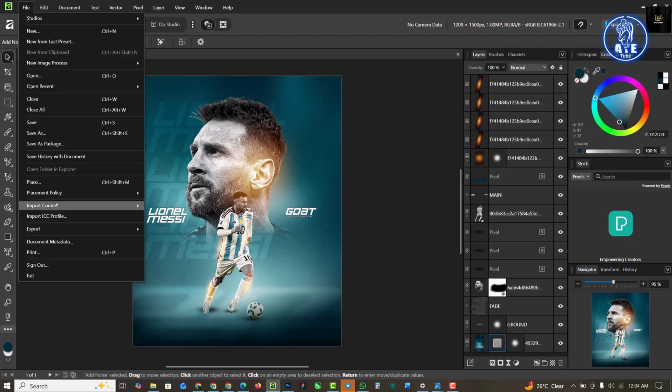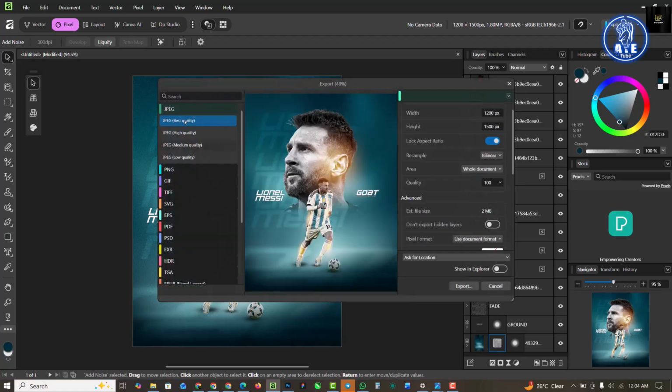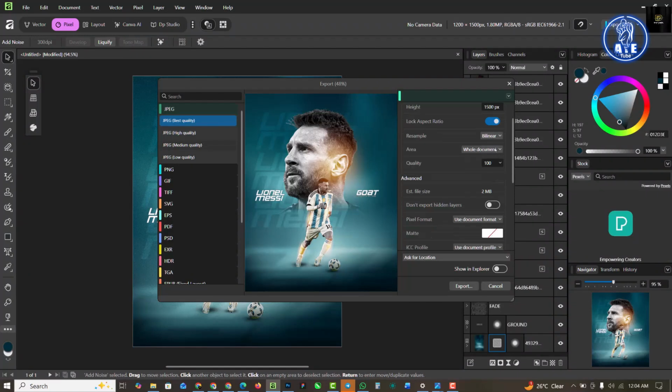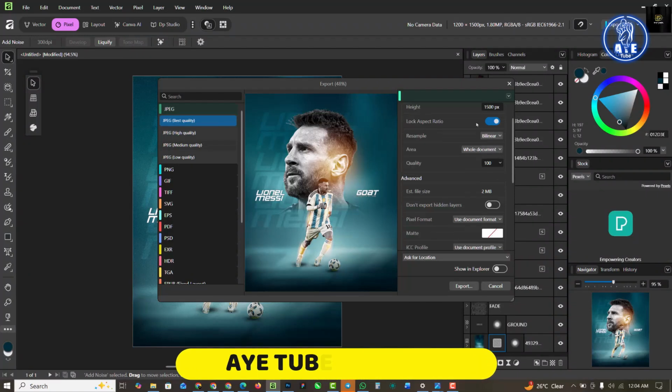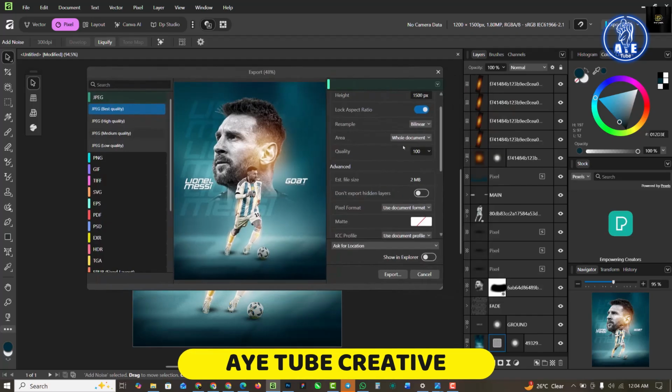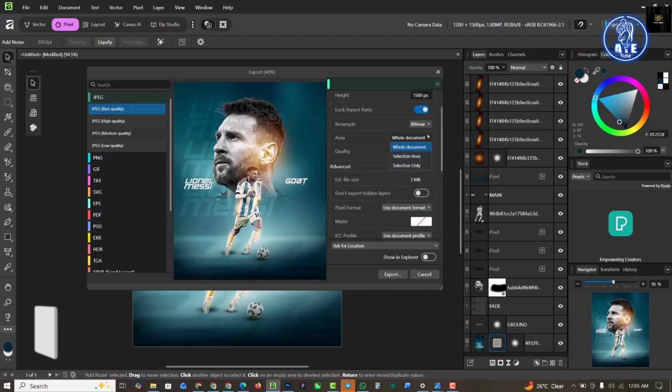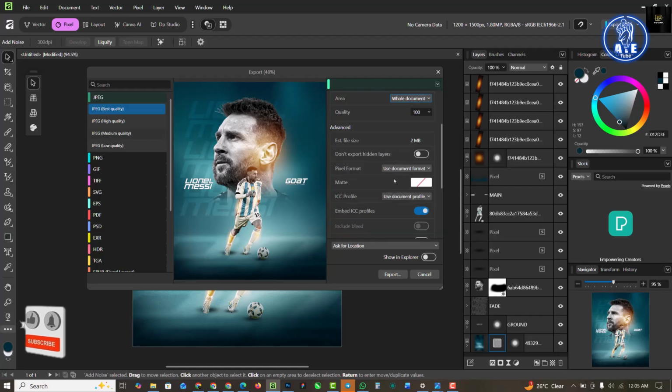So to export, you can either use that or go to File and click on Export, right? Select JPEG. And of course, you need to watch out for these settings. These are my default settings, right? So if yours is not like this, or you're seeing something different, make sure it's in line with mine currently.